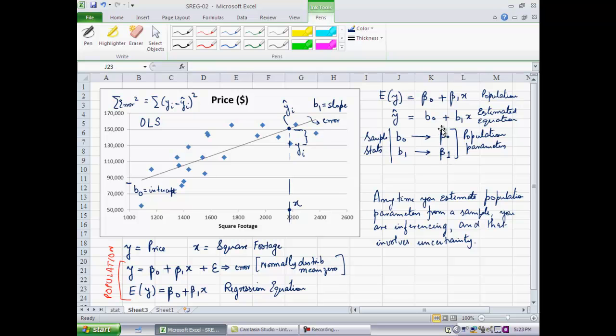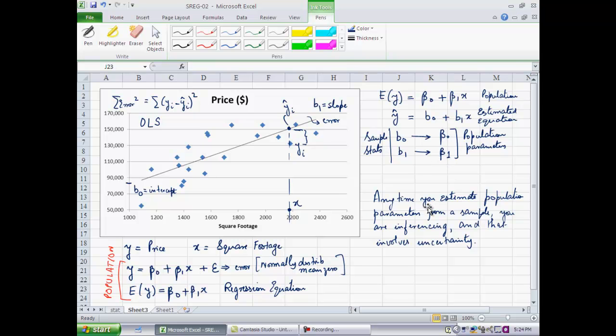So we have a typical case here of a situation where I want population parameters. I really want to estimate beta 0 and beta 1, but because I cannot look at the population of all houses, I look at a subset, a sample of houses, and do my regression using that. So I get b0 and b1, which are the intercept and slope for the sample. So I have sample data and the estimated regression. Whenever you use a data set to compute a regression equation using Excel or whatever other piece of software, you are really computing a sample statistic, which is an estimate of the true population parameter that you really wanted to estimate in the first place.